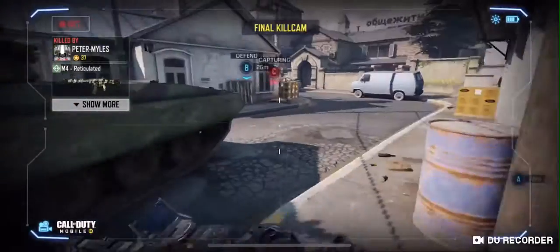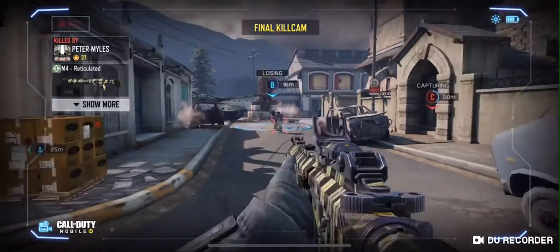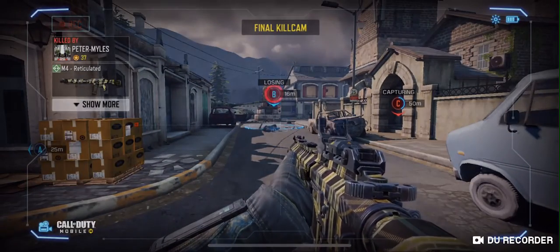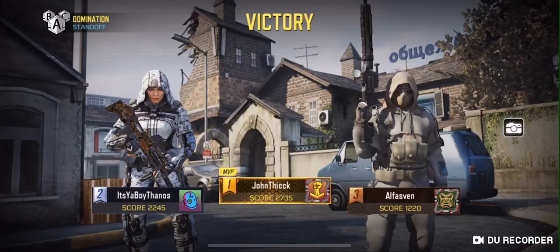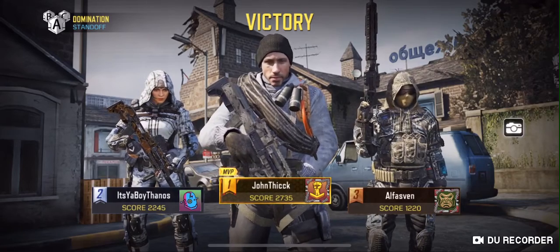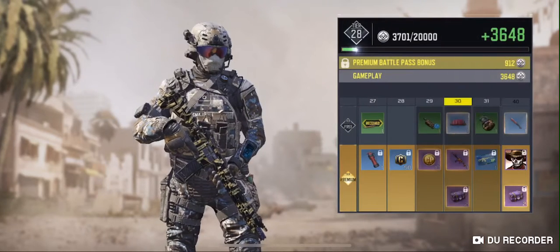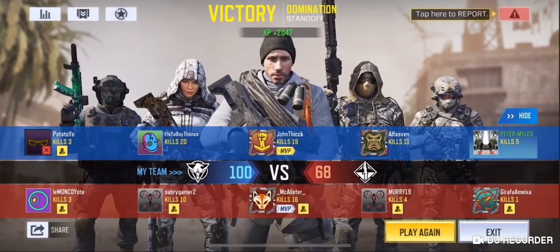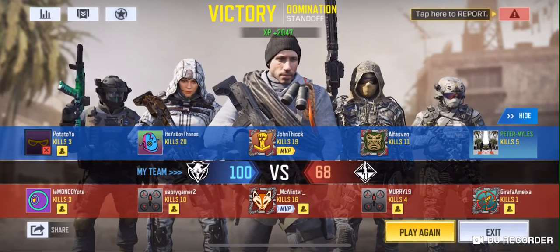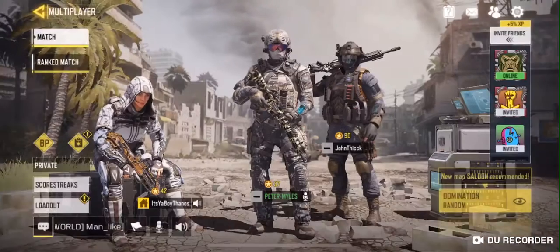Get a mask of my school. It's your boy Janus. 2006. You got 2007. You got more kills there. You got one more kill. It's your boy Janus, 20 kills.